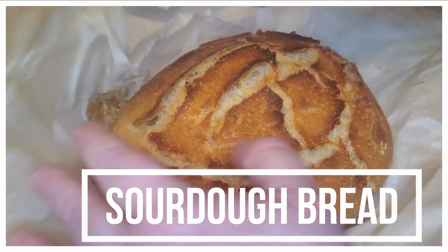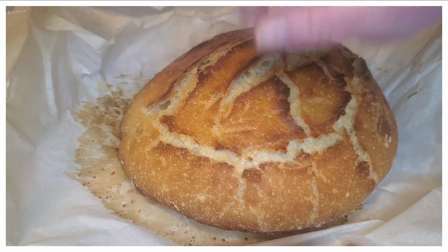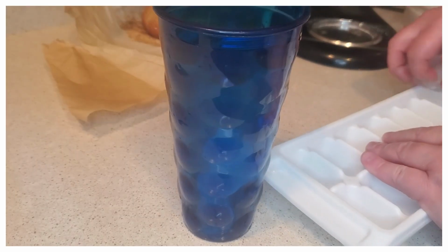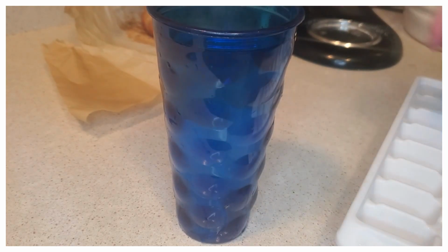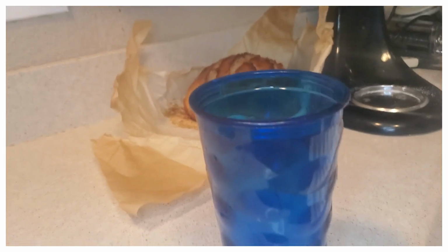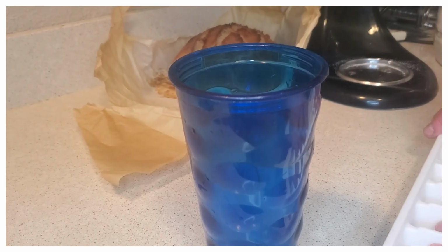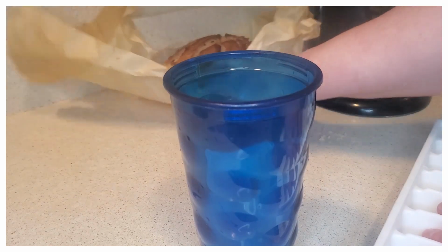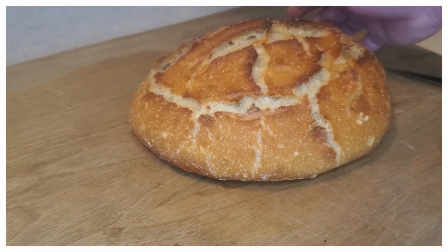All right, look at that. Guys, I'm going to make me some sweet tea real fast. There's nothing like a good old Texas sweet tea, so I'm going to make some sweet tea real quick, and we're going to get started cutting this bread here in a second. Look how pretty that looks. It's beautiful.